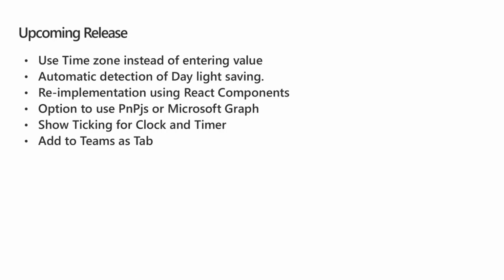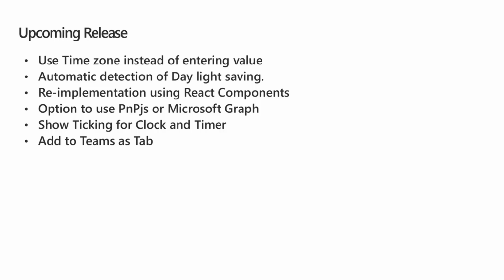either use PnP JS or Microsoft Graph, so that let's say you have a single list in the root SharePoint Online site, and you want to use it everywhere else in all the site collections that you have. That way, Microsoft Graph will be powerful because you will add the web part and choose that you want to use Microsoft Graph, and this way you will be able to select the reusable list from the root site collection. This will also allow you to add the same web part as a tab in Microsoft Teams, which will make it a lot more reusable than it is right now.